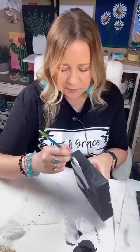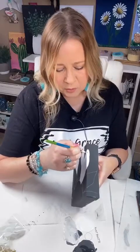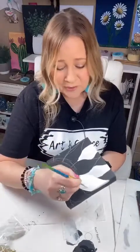And then I come over here on the side and just finish out that petal however I think it needs to be, like so. But you can see I'm just brushing it on, guys. If you have a few good brushes, your brushes will do the work. And then same with this one.